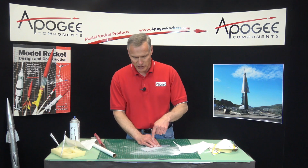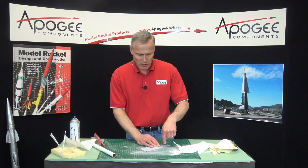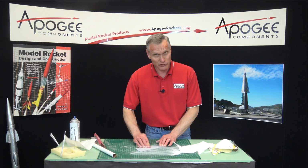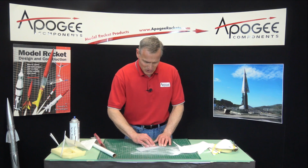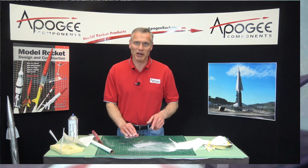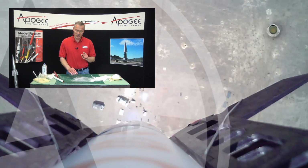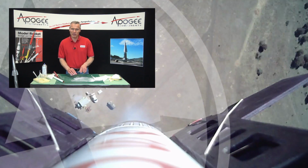For this particular rocket, it's putting on the gingerbread decoration around the perimeter, and I'll show you that in a future video. So I'm going to continue sanding, and my name is Tim Van Milligan. This is the Apogee Rocketry Workshop, and this is the Flying Machine rocket, and I think you're going to enjoy it.